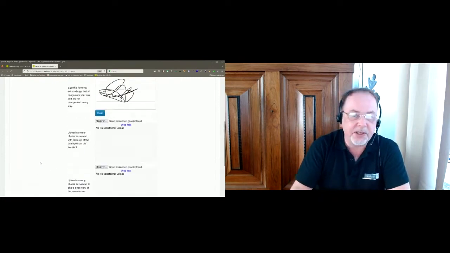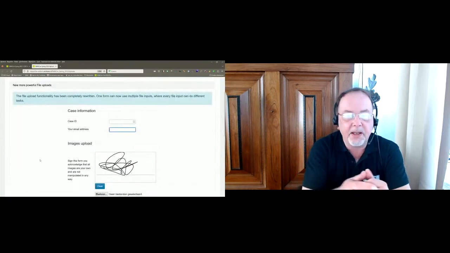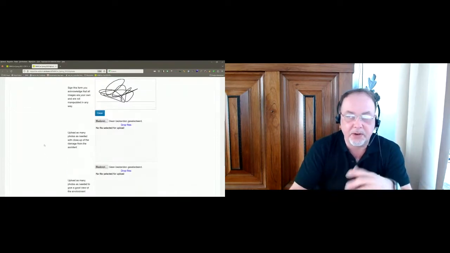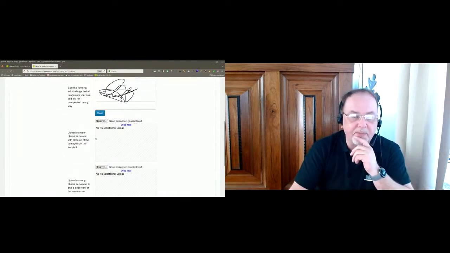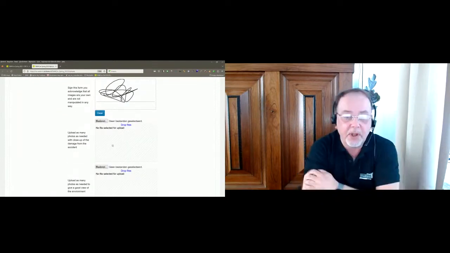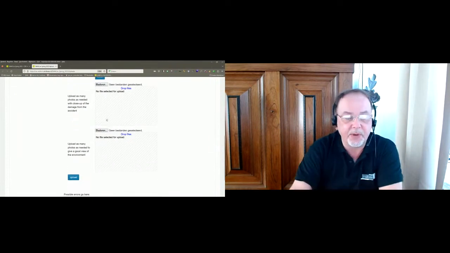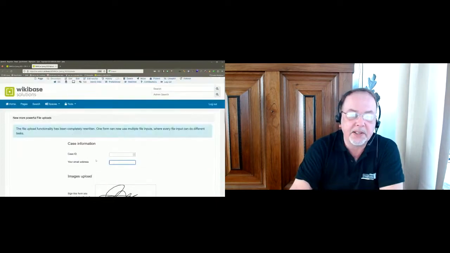The idea is a case where you're a car insurance guy, and you want some close-up pictures of the car accident, and some pictures of the environment. But of course, you want those pictures defined differently. So let's give this a go.